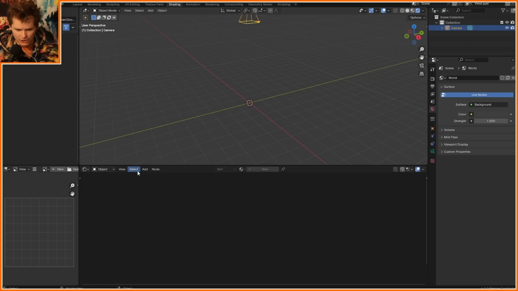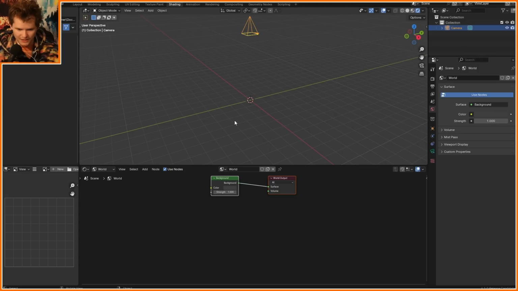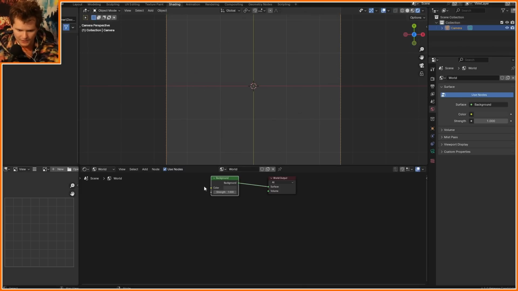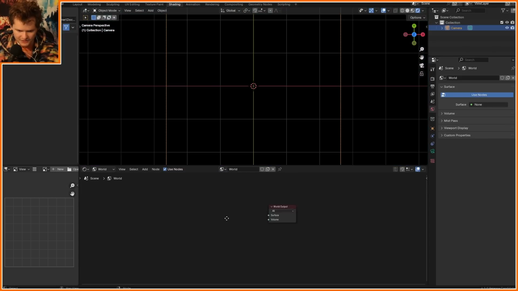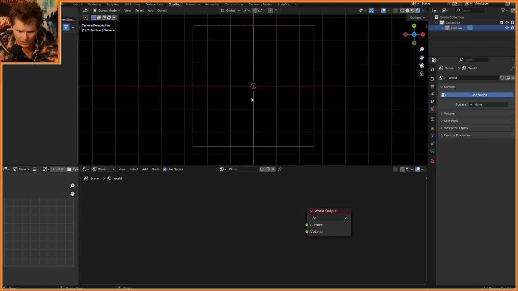So in the shading workspace, we're actually going to go to the world shader. If we can't make a material for any geometry because it doesn't exist, I guess we'll have to make a shader for the whole environment. Okay, so I'm going to get rid of this background, which is basically describing what color the environment is. And instead, what I want is I want to know the pixel positions on the screen.